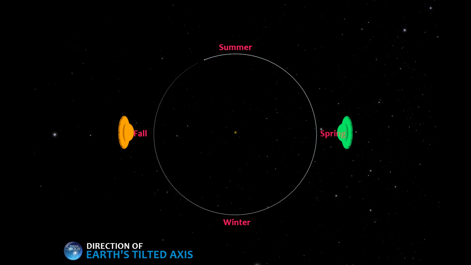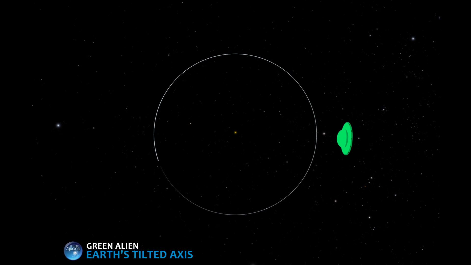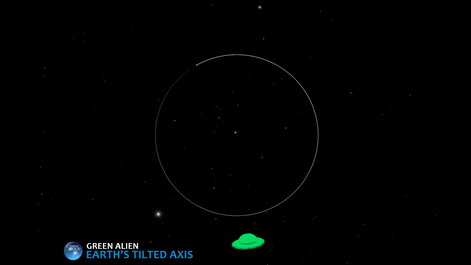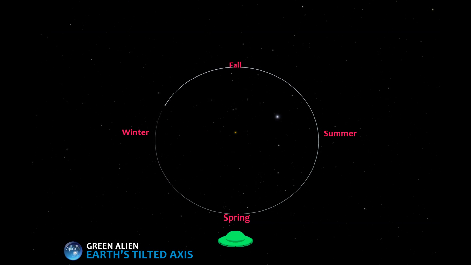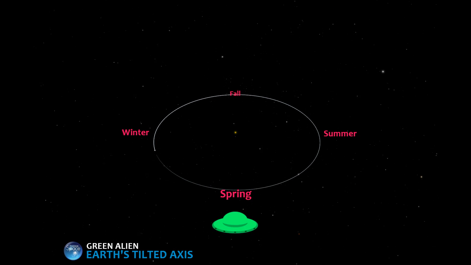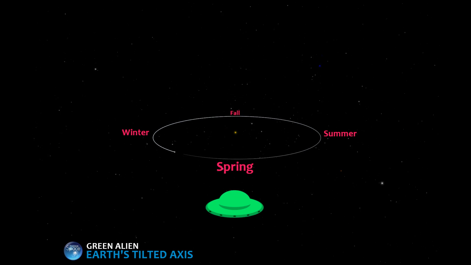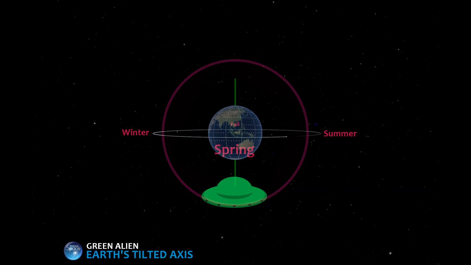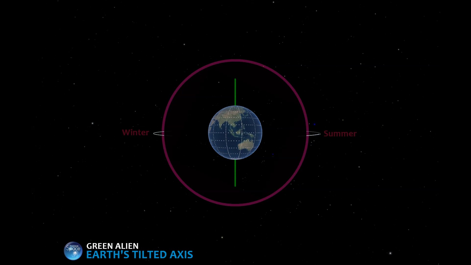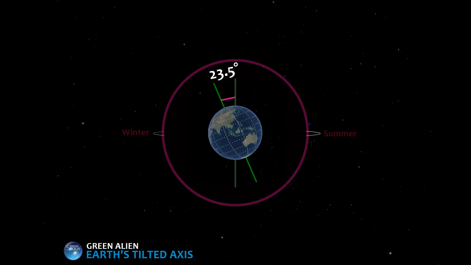What will be the big differences between what the two aliens see? Let's start by looking at what the green alien sees. We have to shift our perspective to what is almost her side-on view of the Earth's orbit. If the Earth's axis were not tilted, the rotation axis — which is that imaginary green line — would point straight up and down like this. However, it turns out that Earth's axis is tilted, by 23.5 degrees.